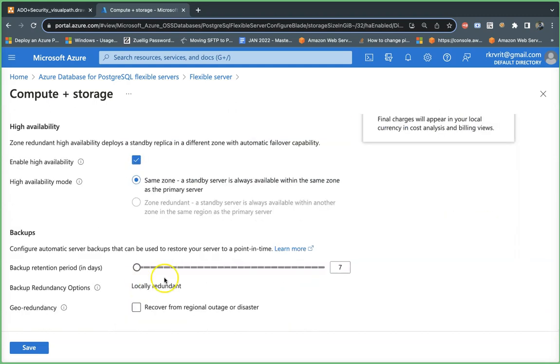Next one, backups. The advantage with Azure here, and not only Azure, even AWS or any cloud environment, is that they usually take a backup by default. They will take backups for 7 days. Seven days of backup they always ensure. If you need more backups for other days also, you can increase this up to 35. Up to 35 days of backup you can store. But by default, Azure will store the last 7 days of backups with you.